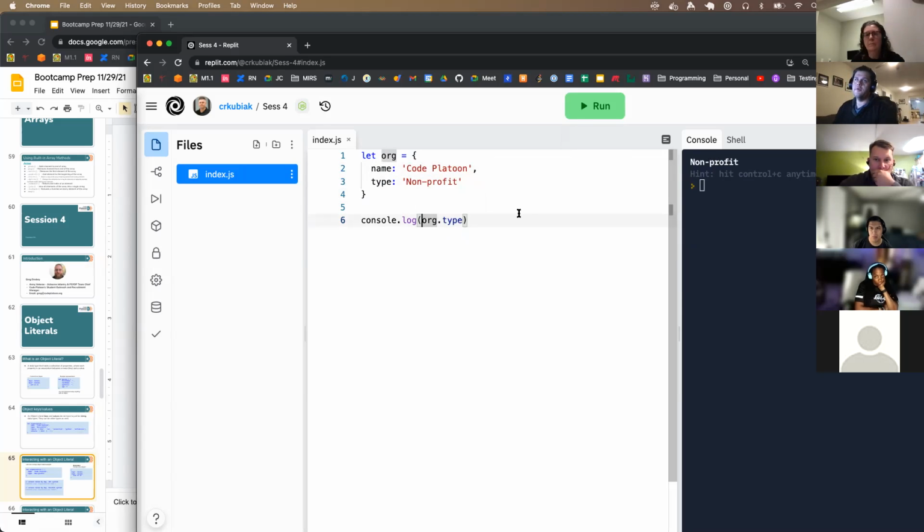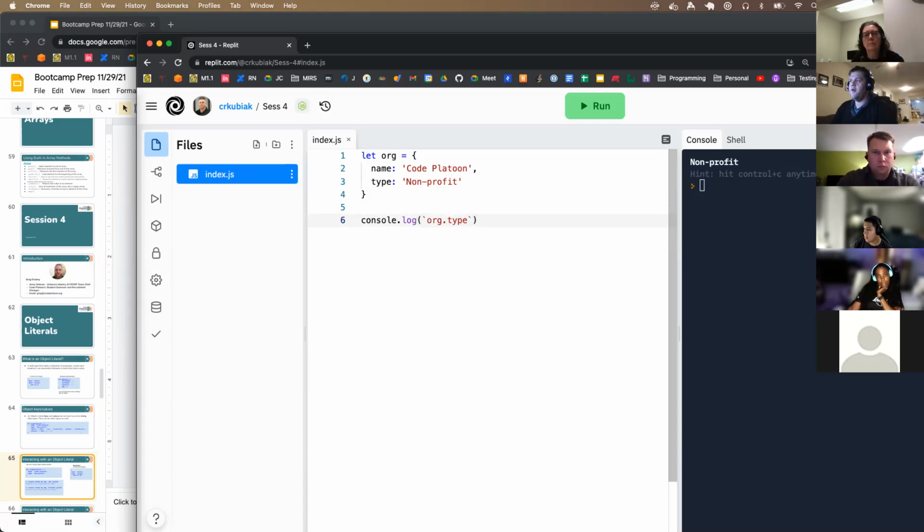How do I do inline variables in my string? Anybody remember? Is it single, not concatenate? Is that what it's called? Well, string concatenation would be if I wrap it in double quotes and then put plus signs between everything. Okay, so if I want to do what's called a string literal or a template literal, I need backticks, right?